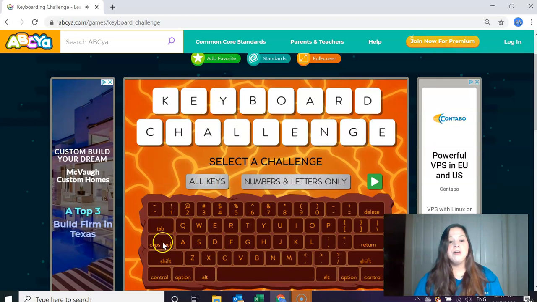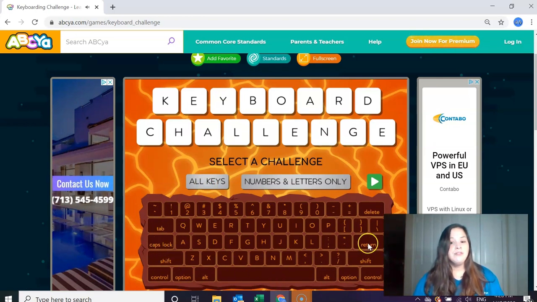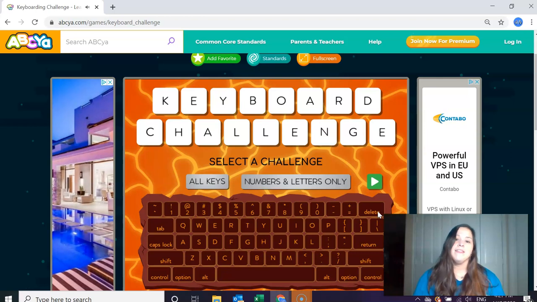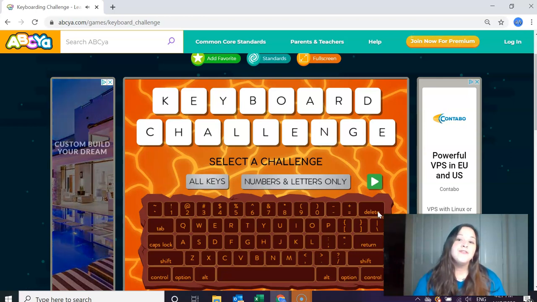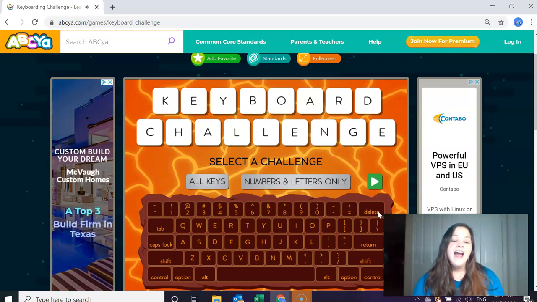Some of you guys remember cap lock, shift, space bar, the tab key, return, which is also enter, and delete, which is also backspace. We've done this before. But hey, you can always use extra practice. I really hope you enjoy this for your activity for today. Have some fun with it.